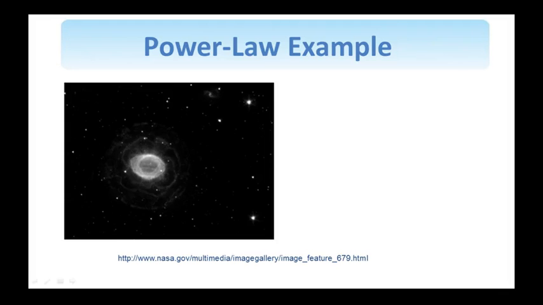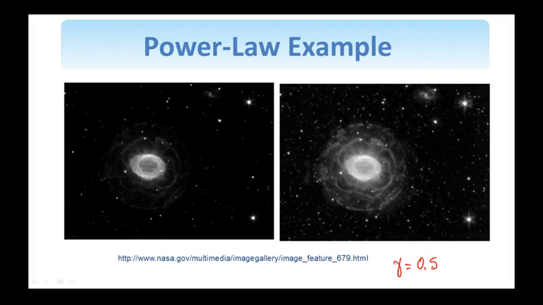Here's another example of the application of the power law transformation to an image. This is an image obtained by the Hubble Space Telescope of the Ring Nebula. This image is rather dark, and in some sense it should remind you a bit of the spectra that we talked about earlier. So we would like to transform it so that more information is visible. And if we apply the power law transformation with a gamma equal to 0.5, then as we know, the low intensity values will be expanded and the high will be compressed, and here is the result of this transformation. So clearly a lot of the small intensity values are now visible, and this again should remind you of the log transformation we performed to the spectrum of an image.